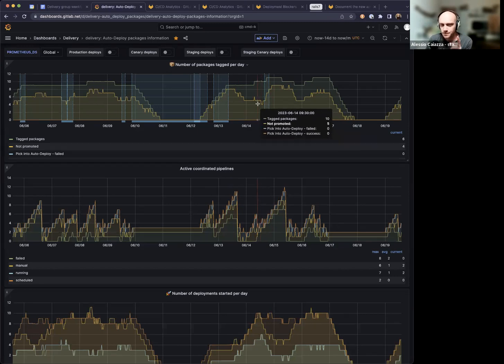What happened is that when we do a patch release now, we clearly see the effect on auto deploy. The build runner cannot hold the amount of packages that are requested for doing a regular patch release. So something that used to take 80 minutes now takes 4 to 5 hours.